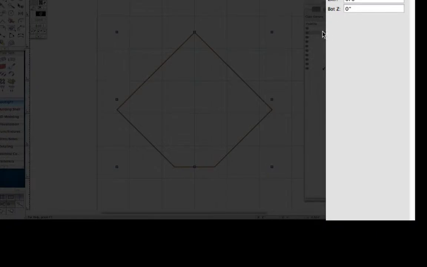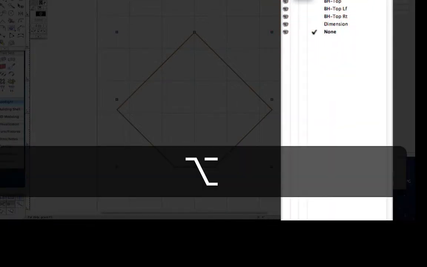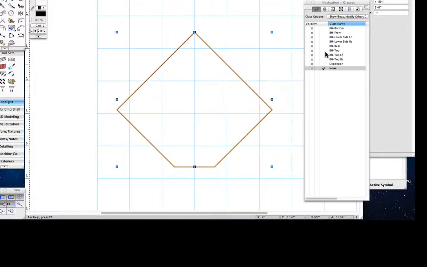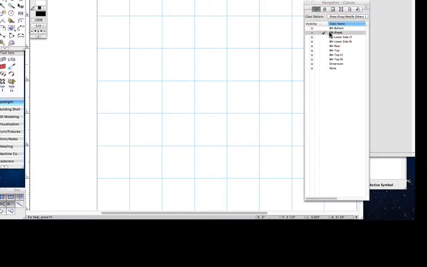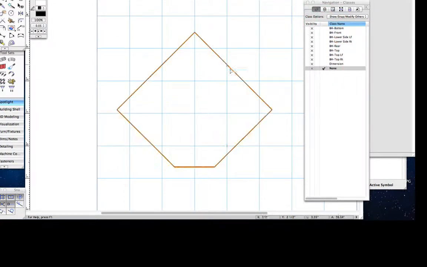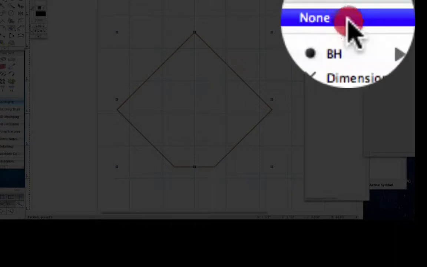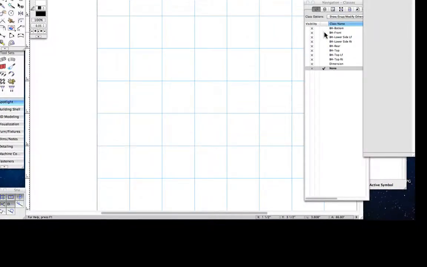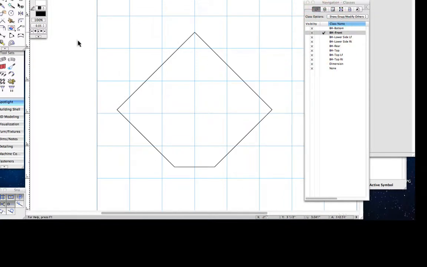And we're going to change all the classes to not visible. And we can click on each one. I'm going to hold down the Option key and click on the middle, and it takes them all into invisible. We're currently in the none. We just sent something to the rear, so we still have something there. And this one is going to go to the front. We're going to choose that one and send it to the front using the class window. Front, there it goes. Let's go find it. There it is in the front.